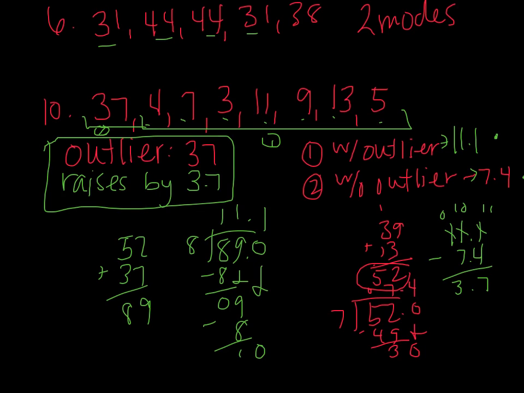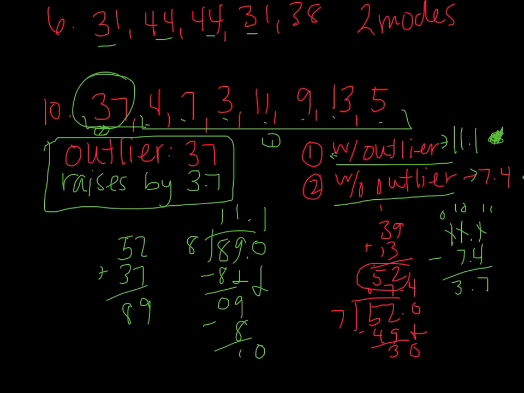Again, if you didn't understand it, please watch that part again. First, we had to find the average with the outlier and without the outlier. Then we had to say, well, what was the difference? With the outlier was higher. That's why we said raises, because this one's higher. And it raised it. It went up 3 7/10 of a point if this outlier's in here. That's why sometimes we want to drop the outlier so we can get a more accurate average. But in this case, we just want to find out how much it raised or how much it lowered it, to see what that difference would be.